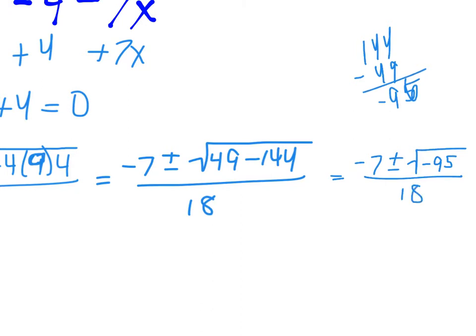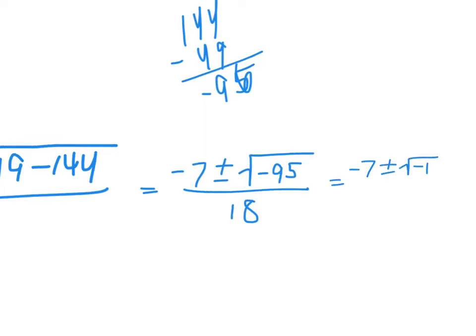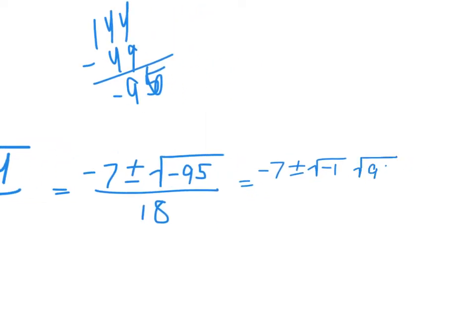All right, what do we notice here? I see a negative under the square root. What does that mean when you think of that? No real solution. It's imaginary. There's no real solutions. So I'm going to rewrite this just to give you another view of it as negative 1 and 95. Do you see how I separated it just so I can remind myself, oh, I have to make sure I take out that i, the negative 1.